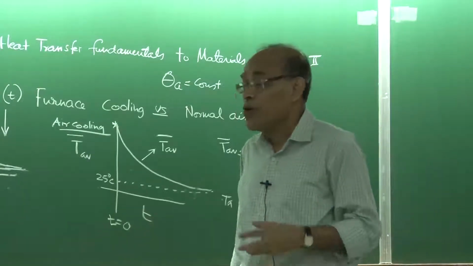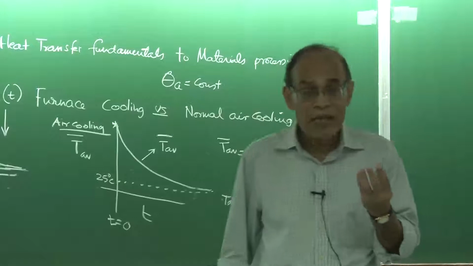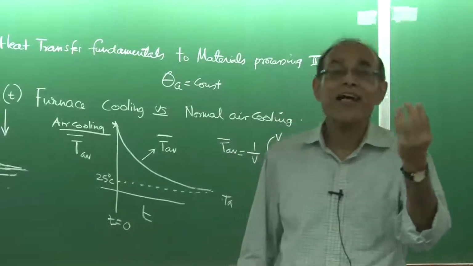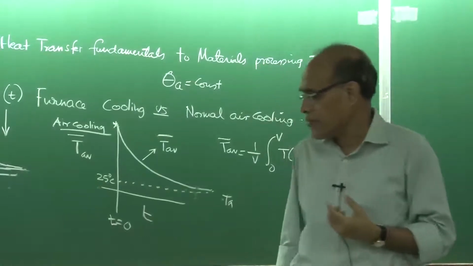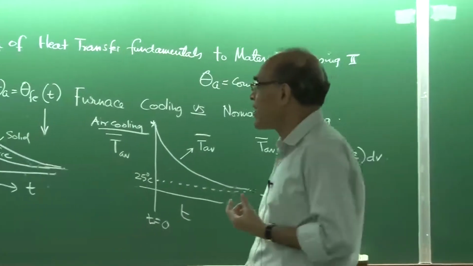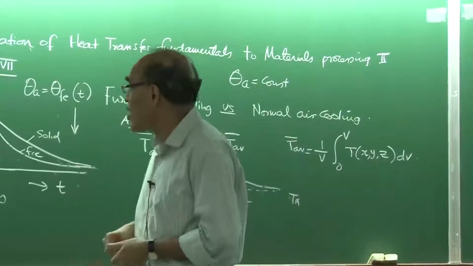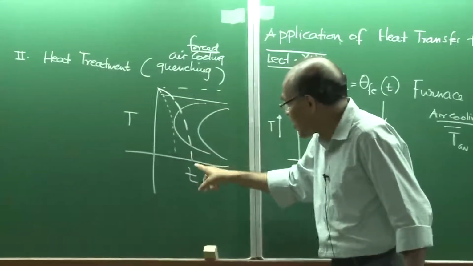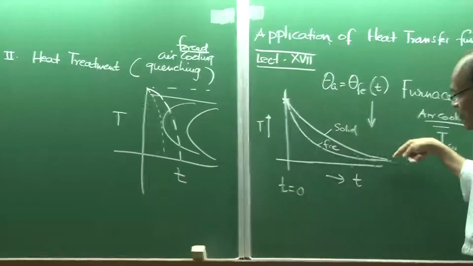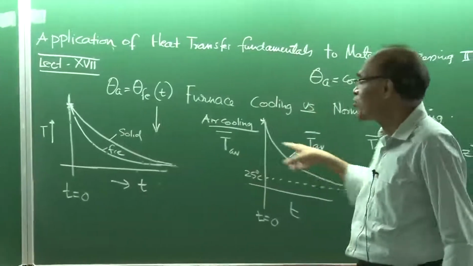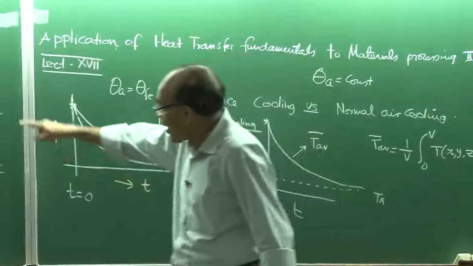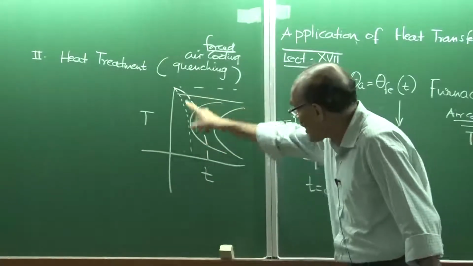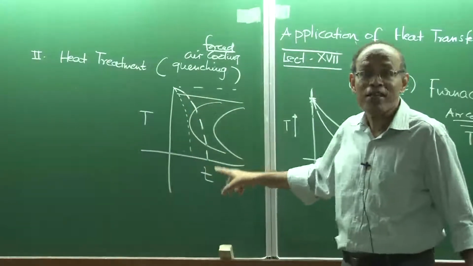So sometimes we want to find out whether retained austenite is there or not. Retained austenite, as you all know, is a very detrimental material as far as the mechanical properties are concerned. So the rate of cooling: this is the time temperature graph that I have drawn, in the case of furnace cooling as well as air cooling. And these dotted lines are also time temperature graphs, these are cooling curves.